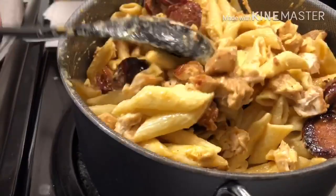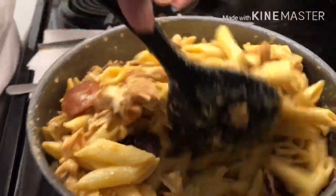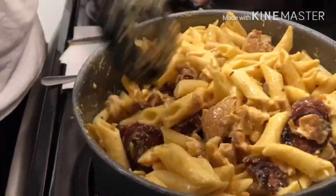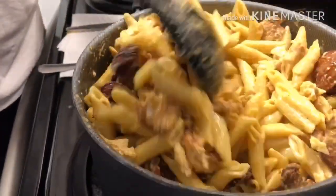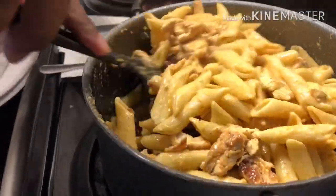I kind of want to make a little bit to pour over top to make sure everything gets covered up. It looks kind of good to me, though. It ain't too dry. No, it's really tasty.